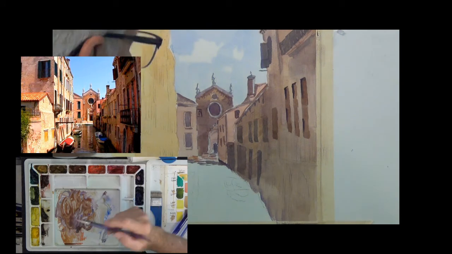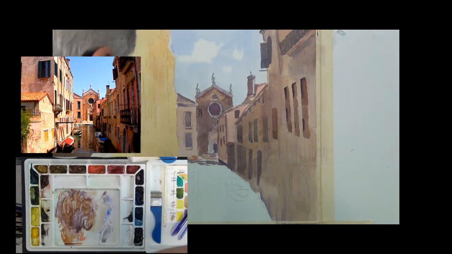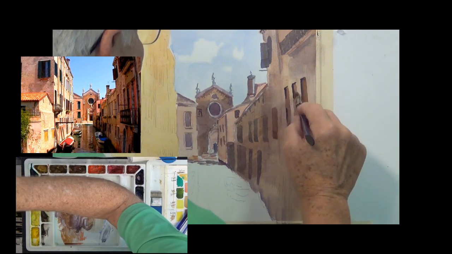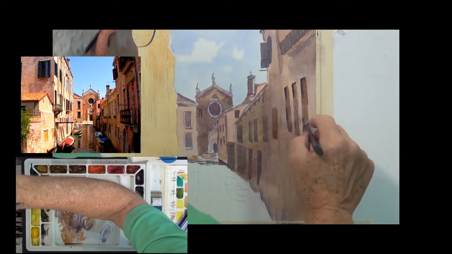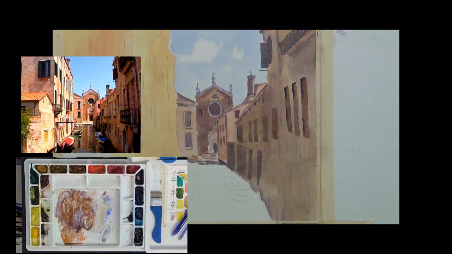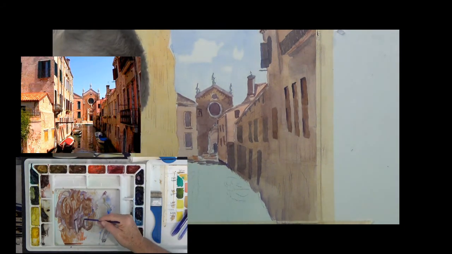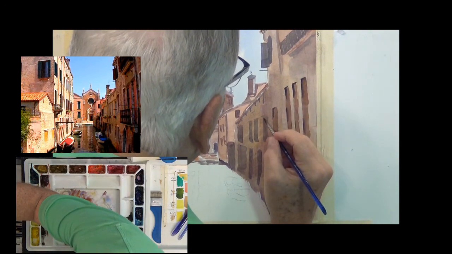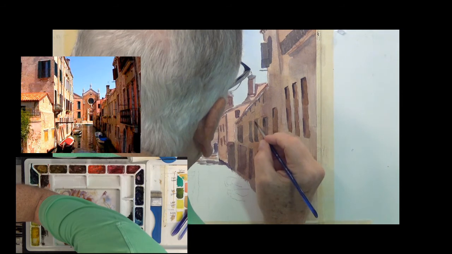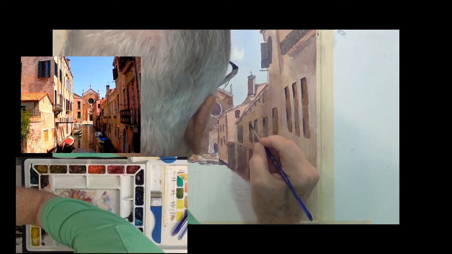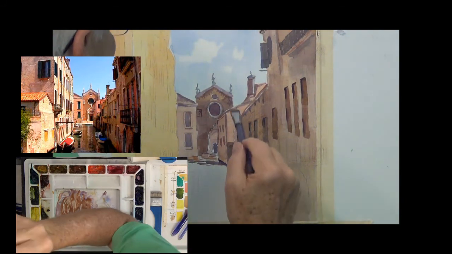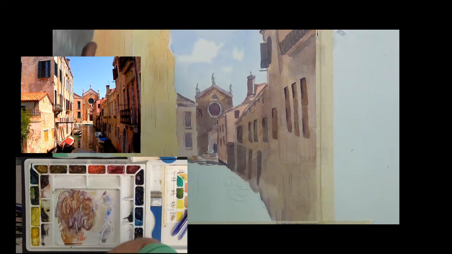Something like that. Take a dry brush, this nylon brush will even work, and sort of blend a little so they don't look so strongly painted. Over here, a similar thing. So just these little fine details sometimes help really tell the story. You don't have to make perfect windows.